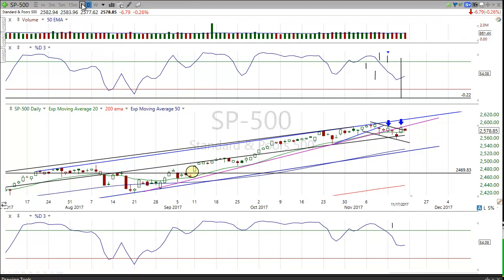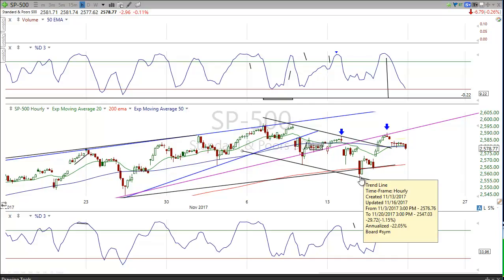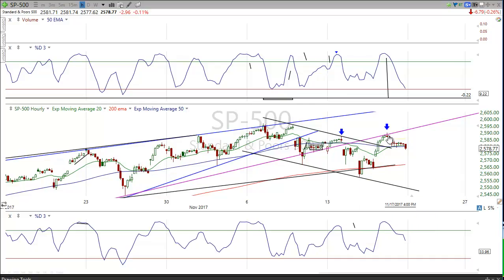Now, if I go to the 60-minute time frame, you can see that the pullback that we identified came out of this wedge, and this is where we thought we could get a big move. We moved down, bounced around, chopped around this rising trend line, and finally broke down through it. Then we had a gap down and another gap, and then we actually reversed and popped, and we came back up to the original bottom wedge line, and then pulled back.